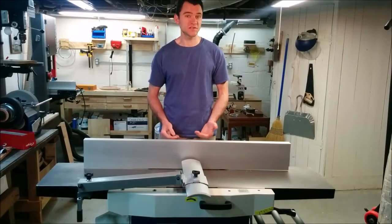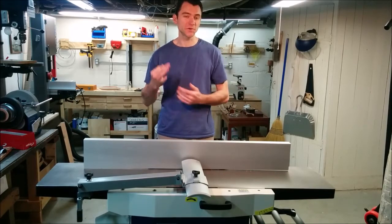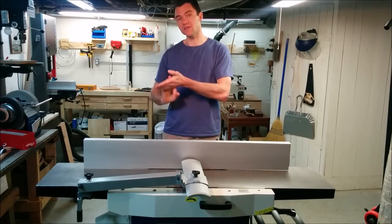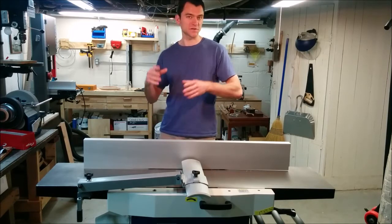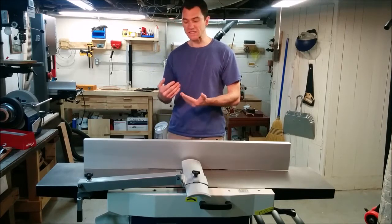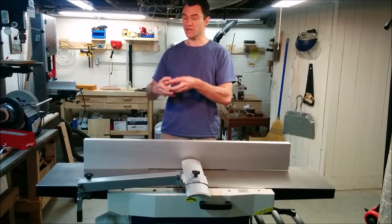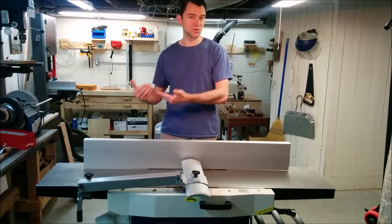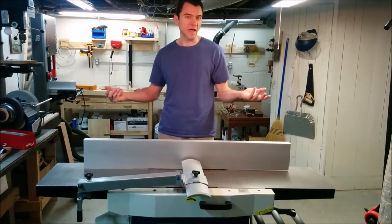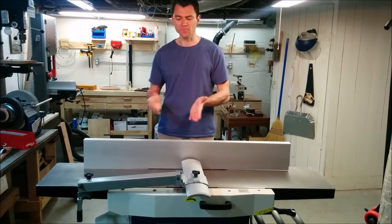Now we can talk about the unit's fit and finish. Overall, I will give this a B. There were only 3 things that I wasn't totally happy with. The first is the roundness of the dust port. It really isn't totally round. So initially I tried one of those plastic quick disconnect fittings for my dust hose, and because it's not round, it wouldn't make a good seal. So I wound up having to use one of those rubber adapters to make it work. You know, that added on another $8 to the dust collection, so that wasn't great.